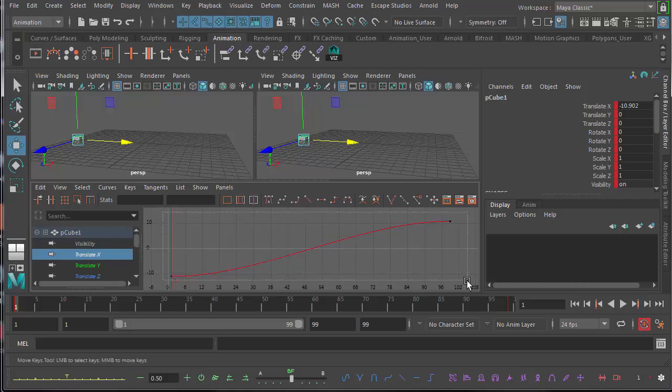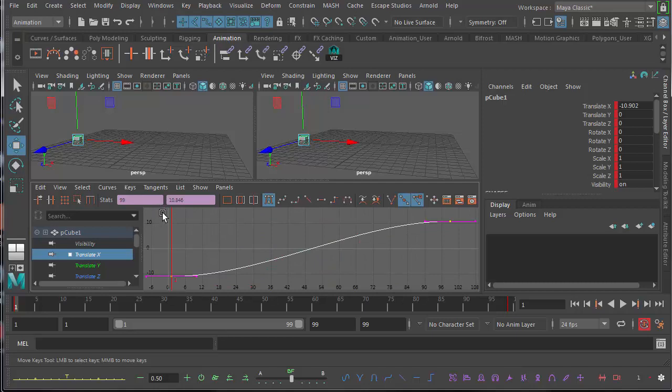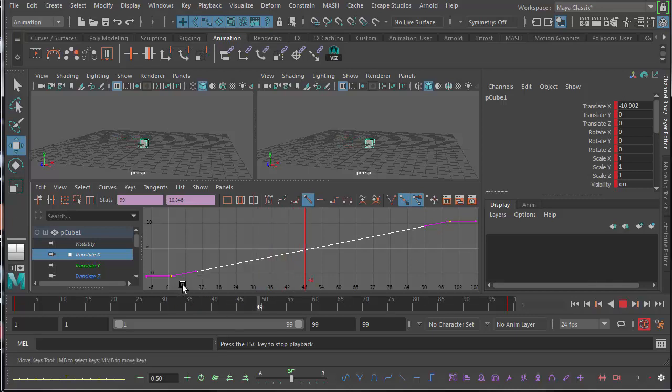If I select this curve, I'm drag selecting it now, which means I'm literally drawing an imaginary box around it using my mouse. And if I go to flat tangents there, now look what happens. Now the cube will travel at a constant rate. No slow in, no slow out, because it's traveling at a constant speed and that curve is completely flat. The time and the distance are on a straight, flat curve. So this cube will appear to travel at a continual rate.